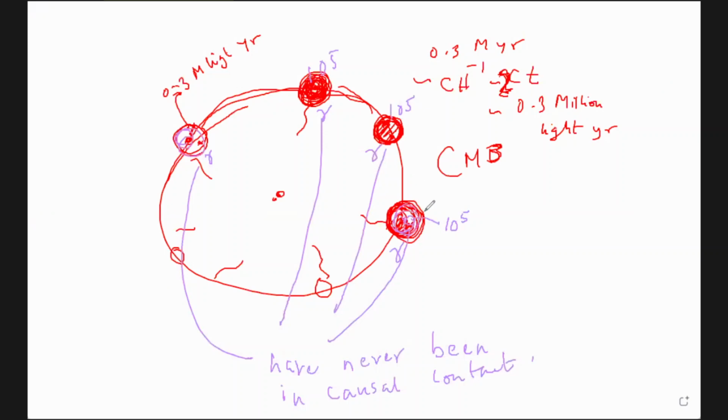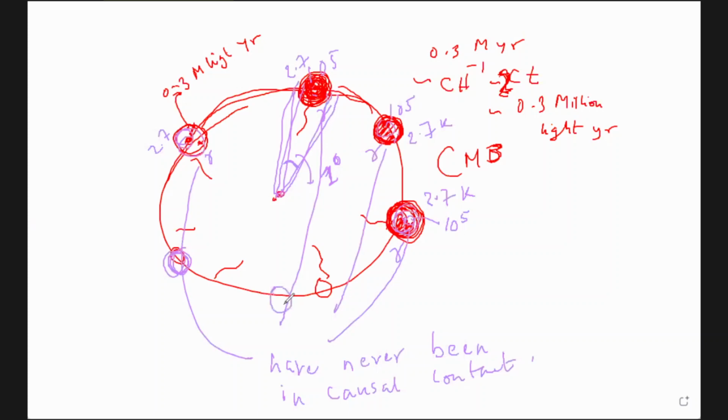But amazingly, when we see, this one is also 2.7 Kelvin exactly. This one is 2.7 Kelvin. This one is 2.7 Kelvin. All the patches are 2.7. In fact, we know that in the CMB sky, if you draw a line here, the degree of the horizon at that time is 1 degree actually. You can calculate. So 1 degree patches are within the horizon. But this photon, this photon, this photon, all are at 2.7 Kelvin.